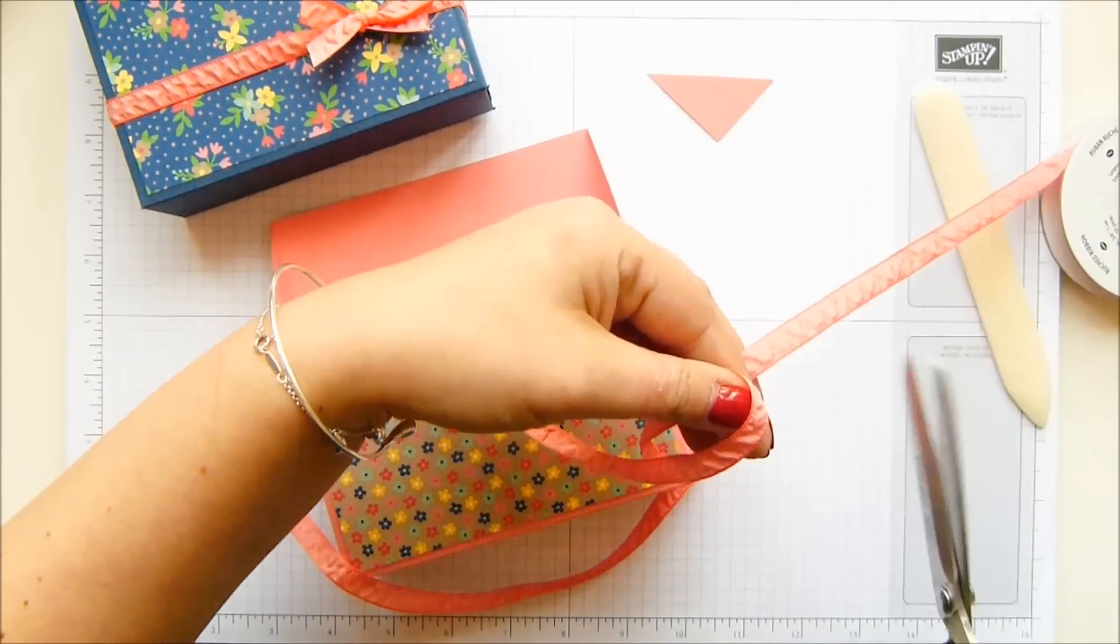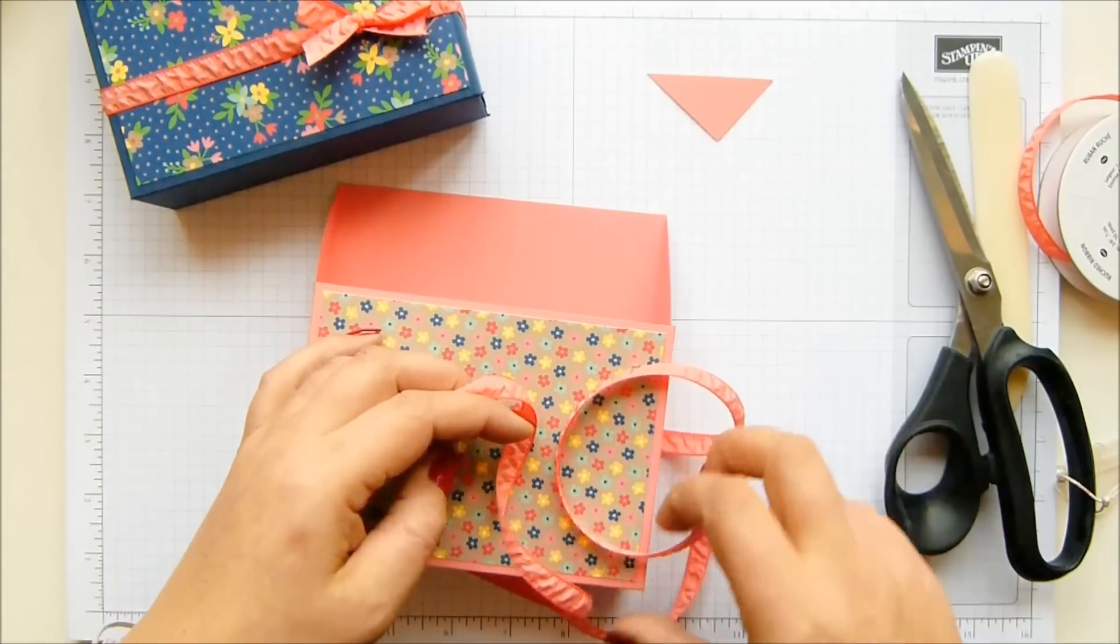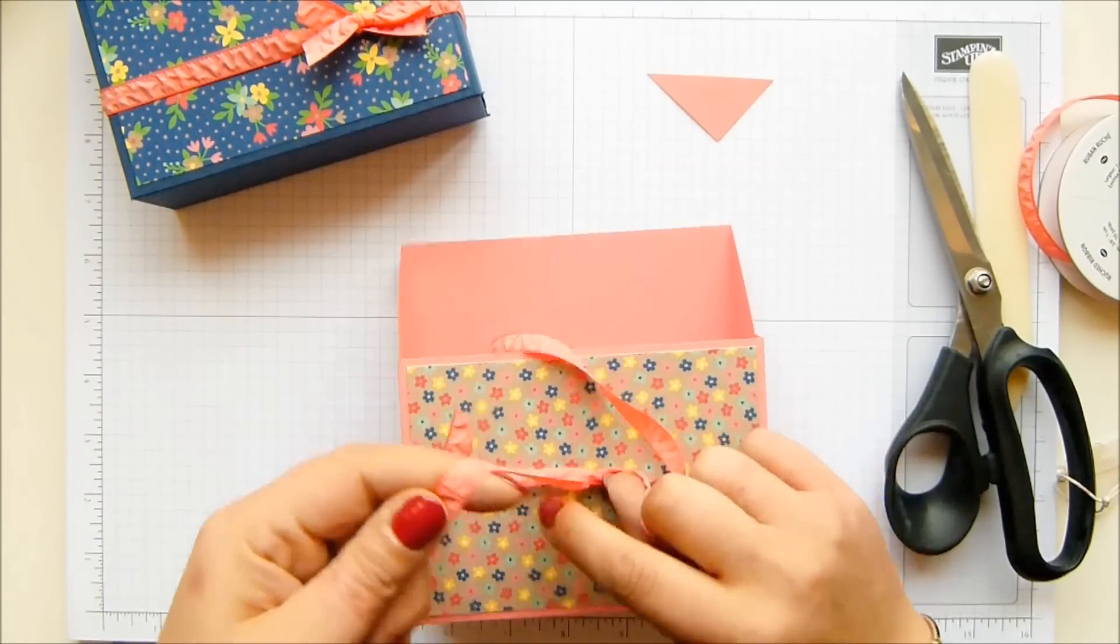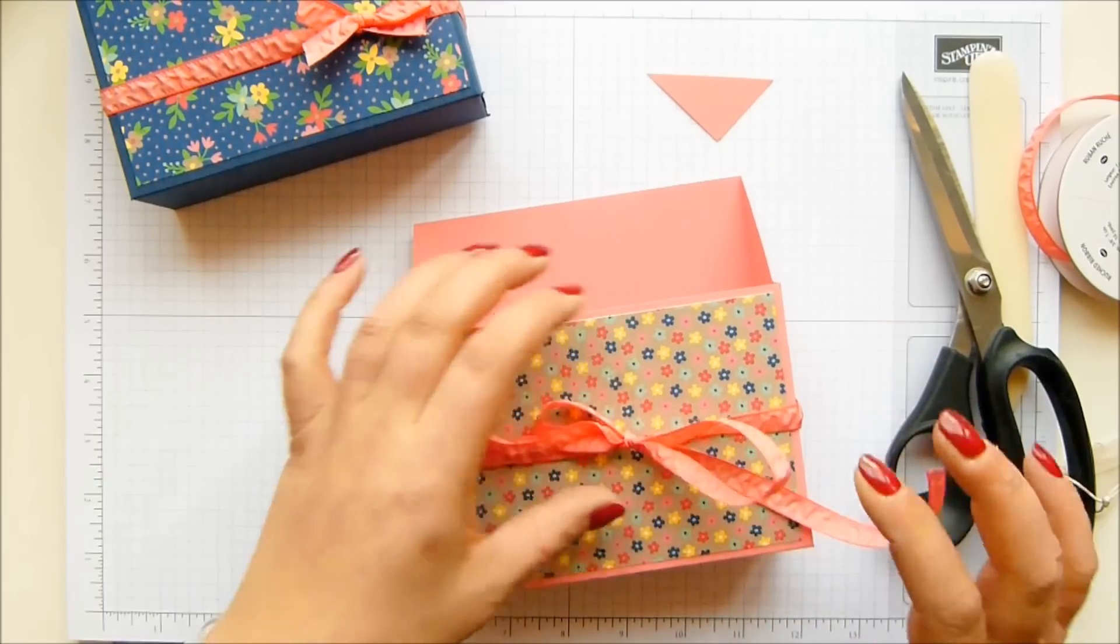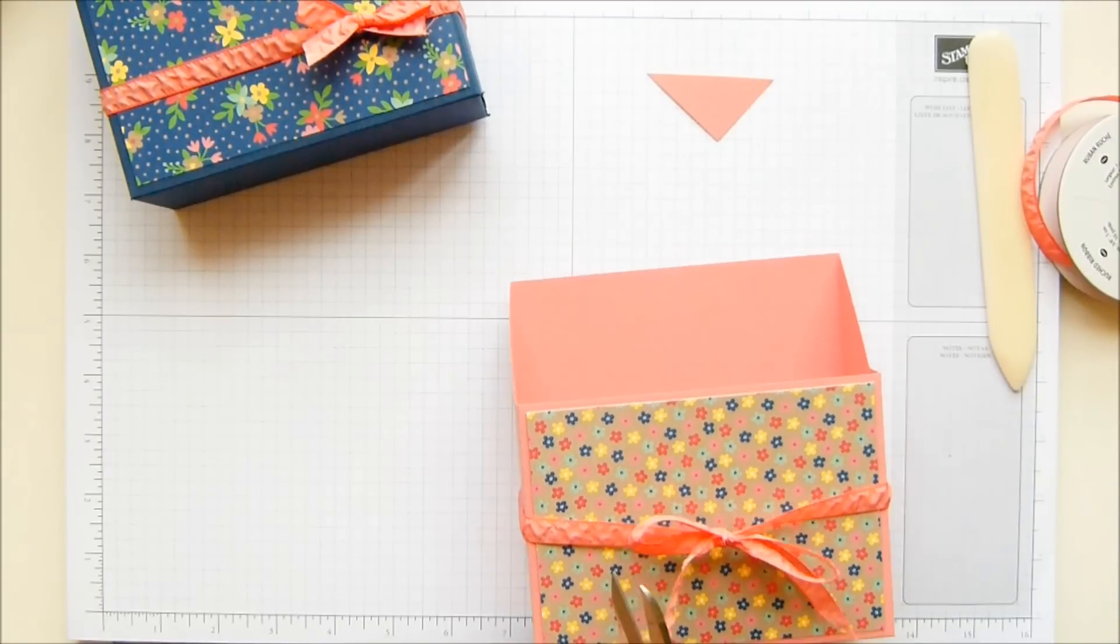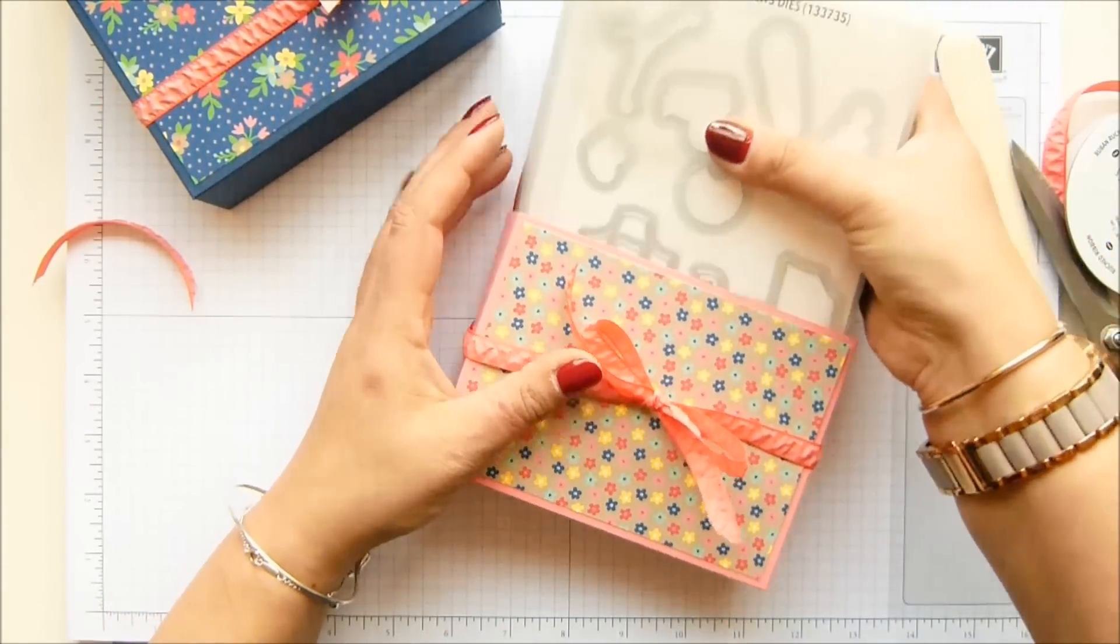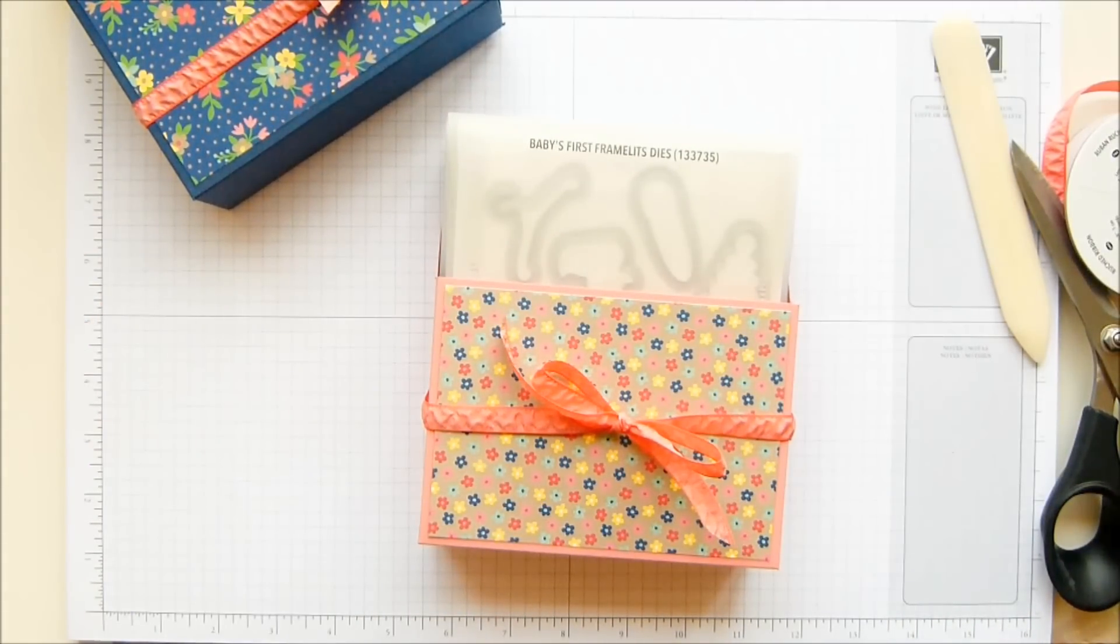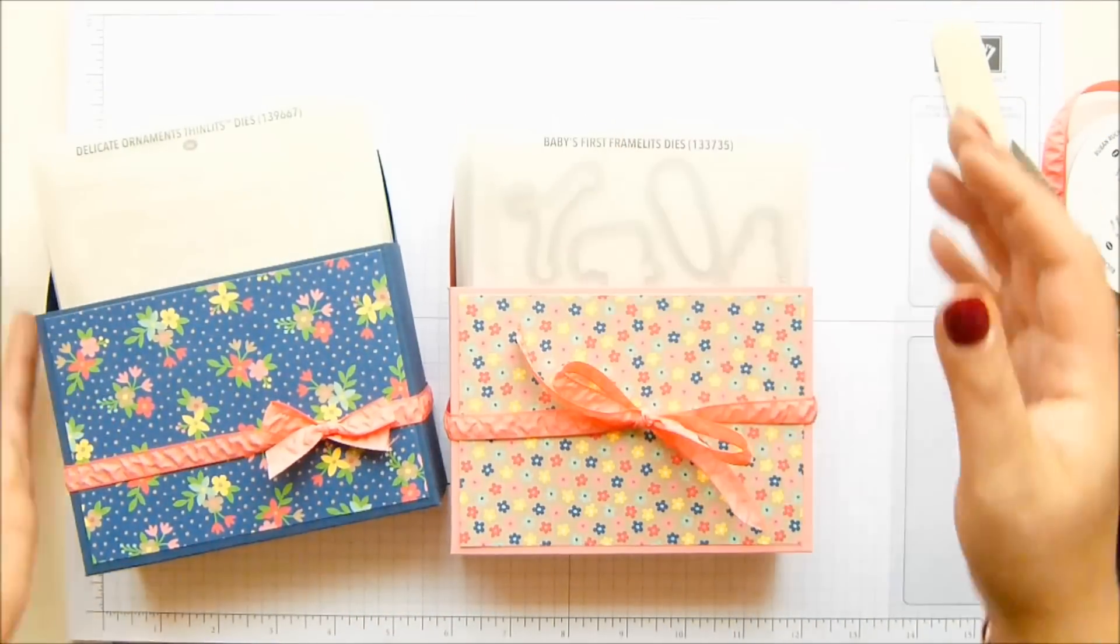Same as before, coming in with some ribbon. I think I might need to be ordering some more of this particular color. Quite possibly, because I've just hacked that off way too long. Oh well, I have a big bow on this one. I'll grab my framelits and slide them in. So like I say, eight fits in there without any issue whatsoever. We have another bundle. And a whole batch fits in there as well.